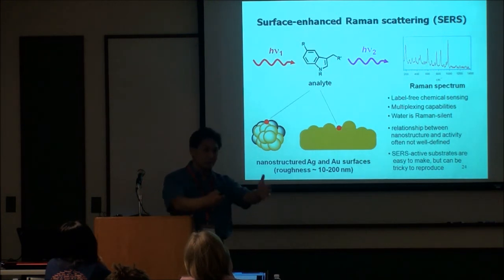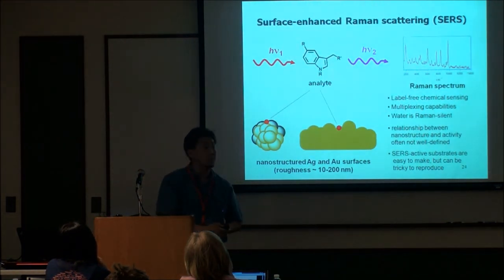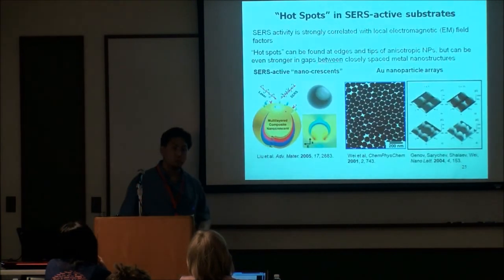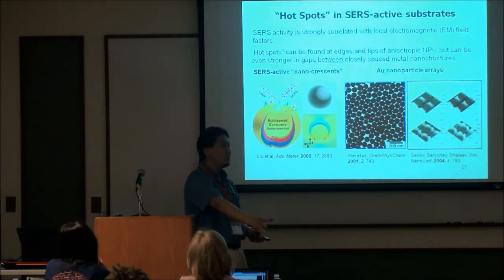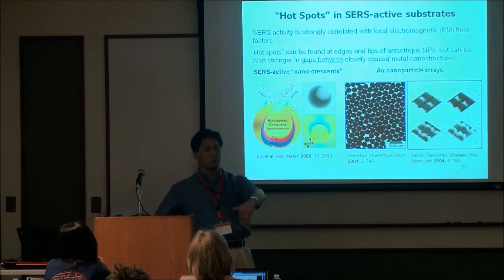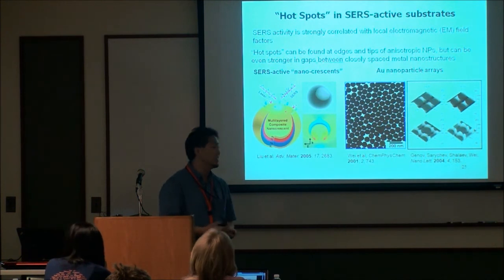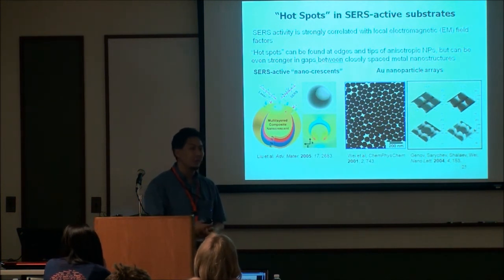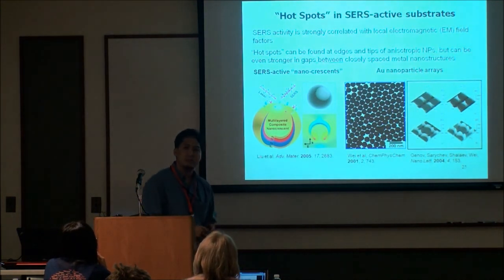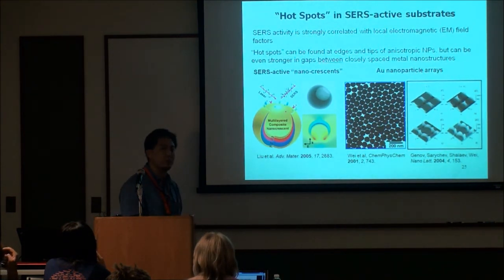How do you do this? How do you couple the molecular Raman signals to the plasmon resonance or the coupled plasmon resonances within a nanostructure? The jury is still out on this. There are people who purposely put a molecule in between structures to be able to generate a high SERS signal. There are people who try to detect molecules that actually fall into the crevices, but there is not yet one perfect method for doing this. If you're interested in something like SERS, this is one of those higher opportunities that still kind of beckons. Many people have tried, and there's been a number of successes, but also a number of limitations. It's a tricky area, but one that has continued to excite a lot of people in terms of the potential.